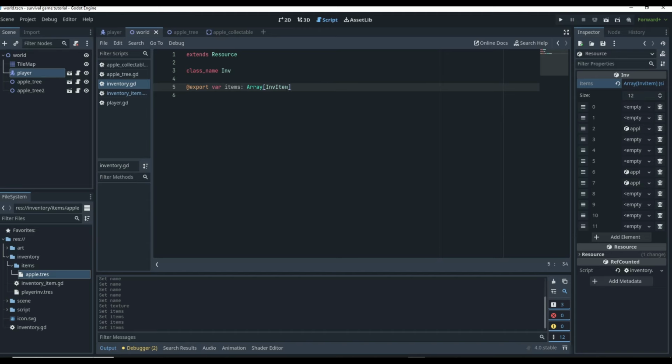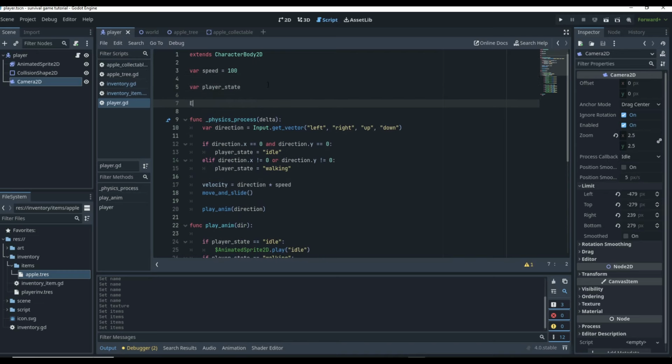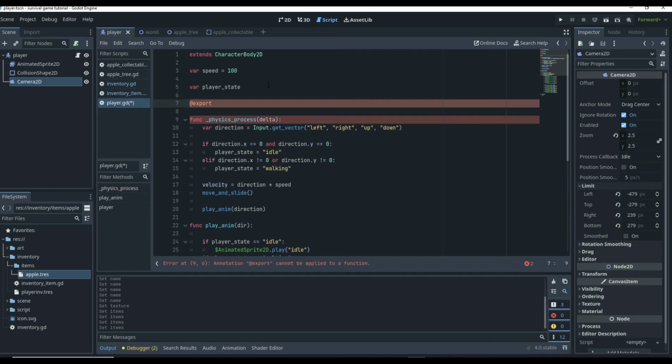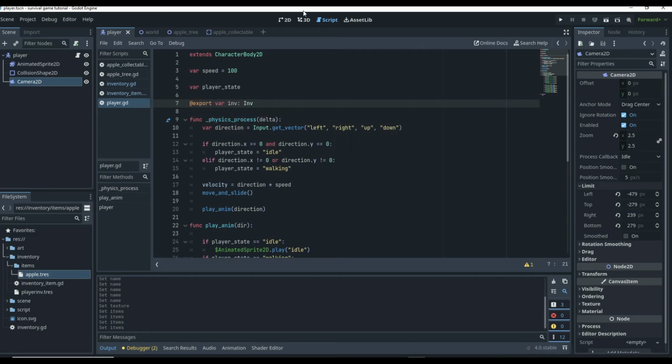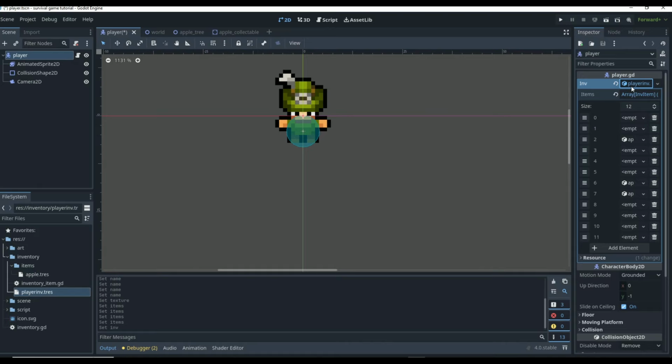So to connect it to our player, well, we can go to our player script, and then we can go up here towards the top, and we can make an exported variable. And this exported variable is just going to be our inventory. So it's going to be a var inventory, and we can just make this equal an inventory, or that class name. And then if we go to our 2D scene, we can go to our main, our character body 2D, and you're going to see our little exported variable. If we grab our player's inventory and we drag it into that variable and we click on it, you can see that this is our inventory. We have 3 apples stored within the inventory. So that is going to have all of the slots, and now it's connected to our player.